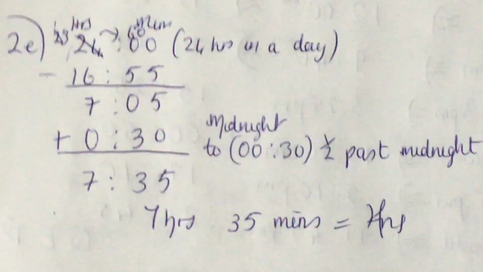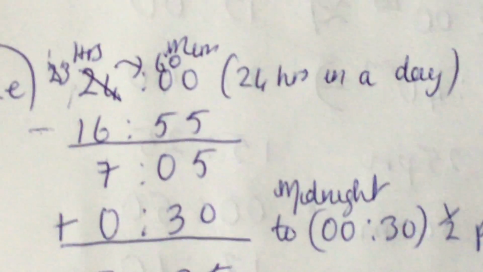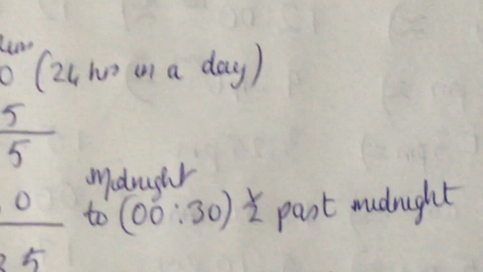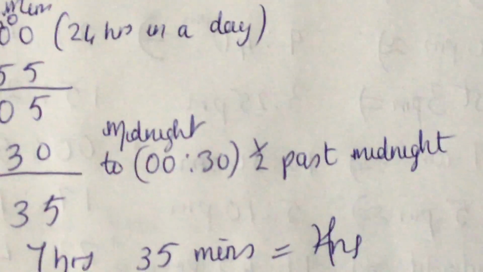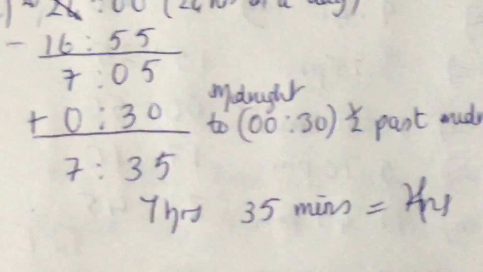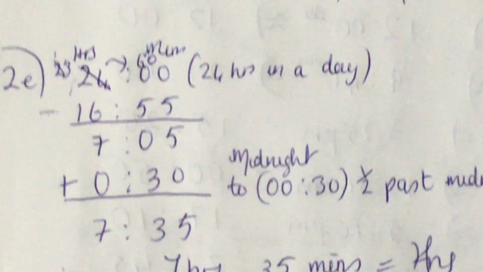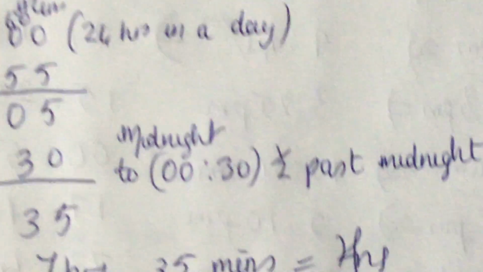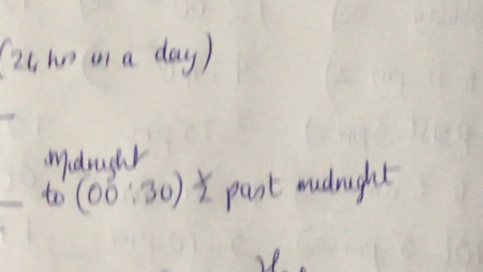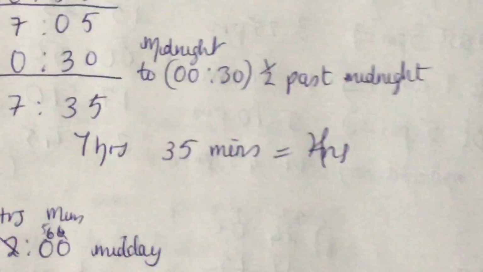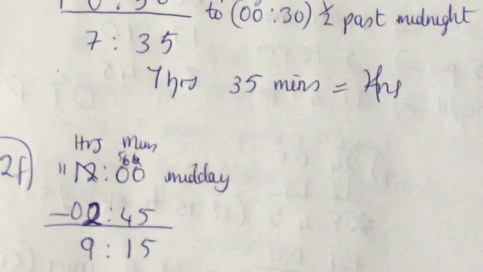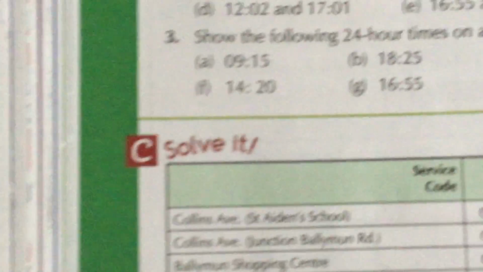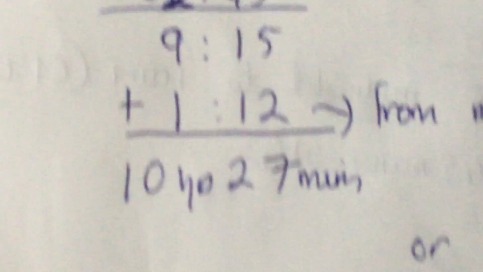That's what it means. To get from 16:55 all the way to midnight, and then it's midnight to 30 minutes past midnight, which is half past midnight, I have to go, first of all, 7 hours and 5 minutes to get to midnight, and then another 30 minutes to get from 5 to 5 today to 12:30 tomorrow morning, which is, you'll all be asleep. Okay, guys? Now, then we have to do the next one, which is 2:45 and 13:10. So here we have it here.